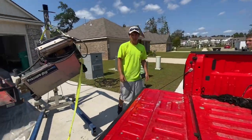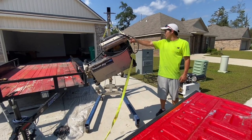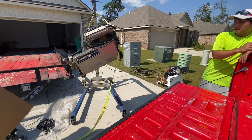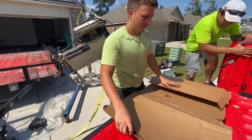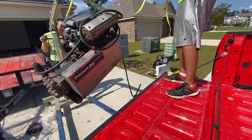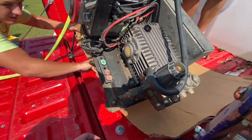We dropped his tailgate. We had some cardboard to put down because the skid feet on my old pressure washer had kind of worn off, so there would have been some metal to metal contact on the bed of his truck. So we laid some cardboard down, and as you'll see here in a minute, we put the old pressure washer on top of the cardboard, and that will help us slide it back because we had to put both machines in there.